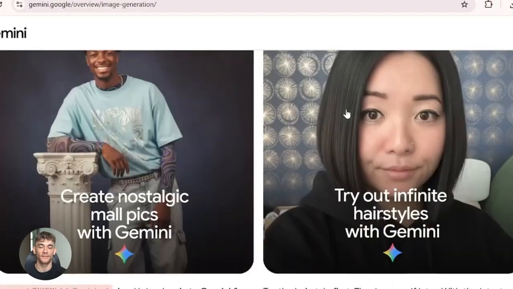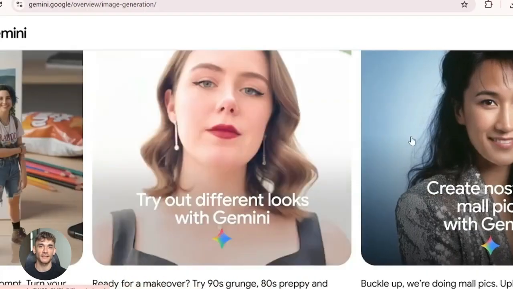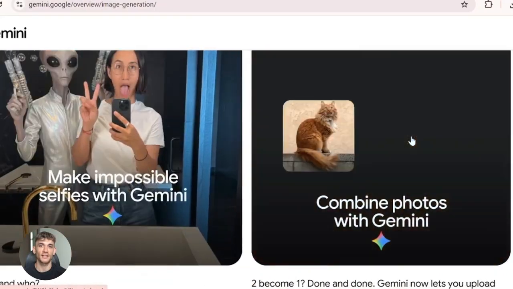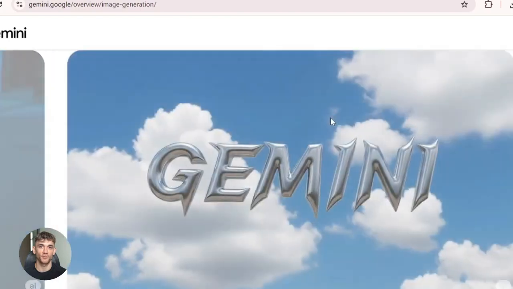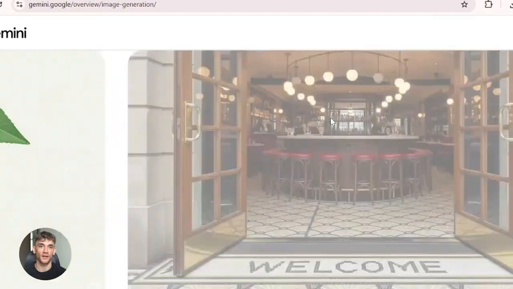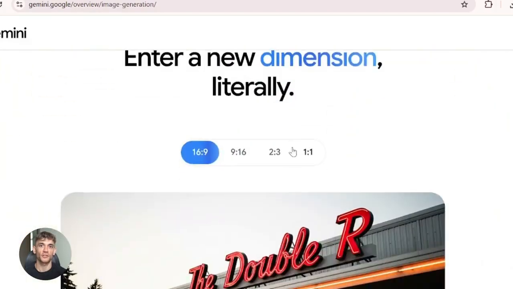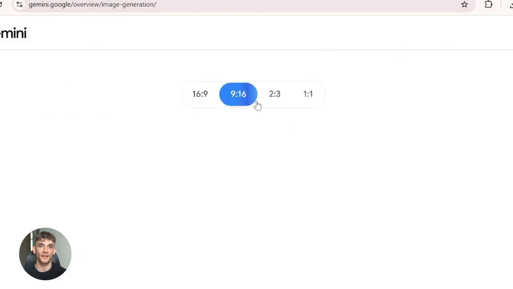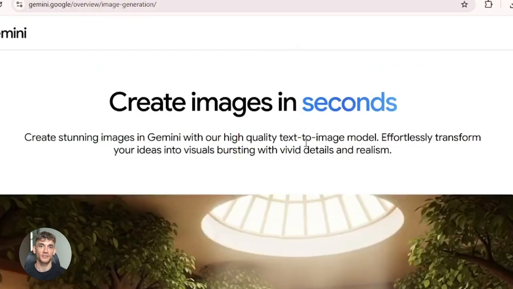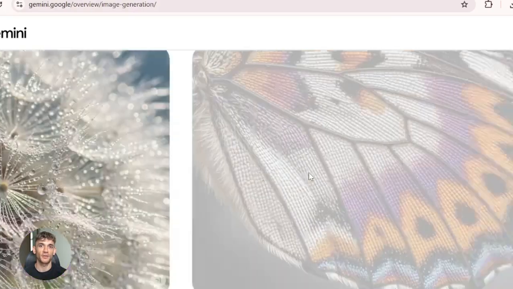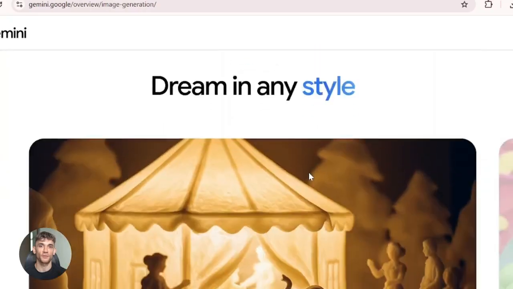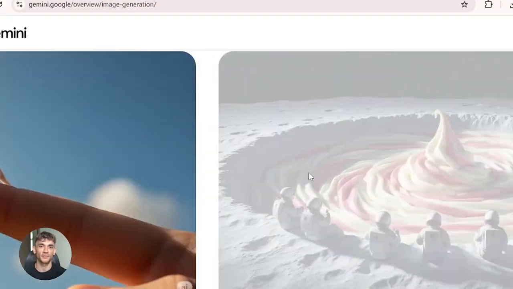The multi-turn editing in search is really the killer feature here. Most AI image tools make you write everything in one prompt. If it doesn't work, you start over, but with this search integration, you can iterate, you can refine, you can build exactly what you want through conversation, basically. Change this, now change that, now adjust this other thing. And it all happens fast because it's using Gemini 2.5 Flash image, which is optimized for speed.